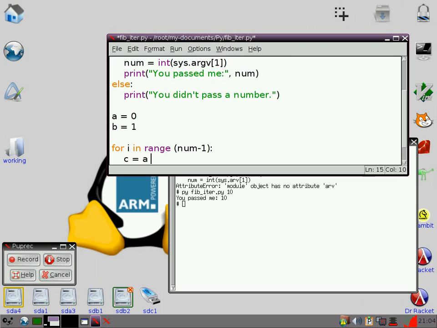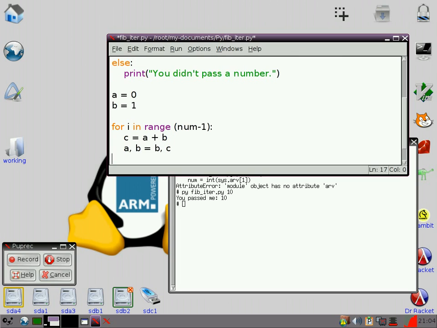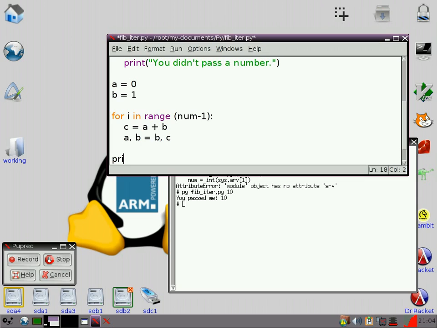So c is a plus b, and then we make c the new b and b the new a, so that we're moving along this series of numbers as we go. So a, b gets swapped with b, c.